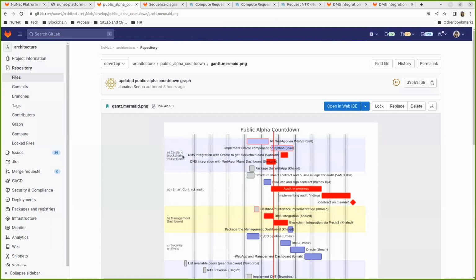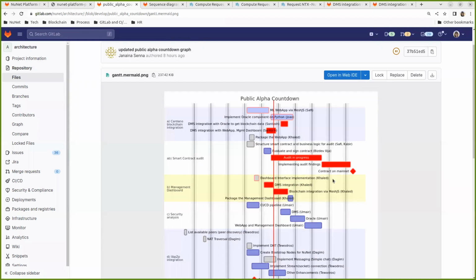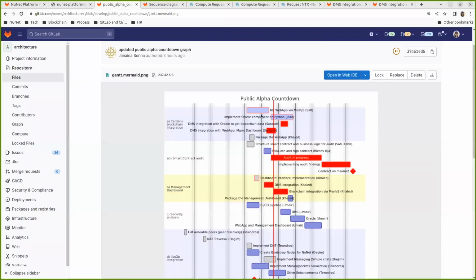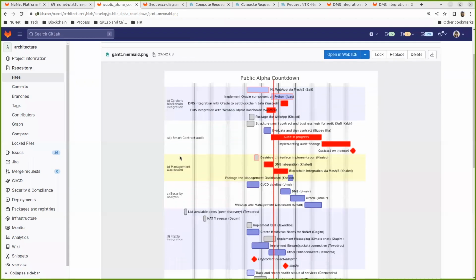The first two groups are related to Cardano blockchain integration. We have tasks for Safi, João, Santosh, Khaled. We have tasks here related to the blockchain integration, and we will talk specifically about that later. I want to show you all the groups first, okay? So we have some tasks related to blockchain integration.